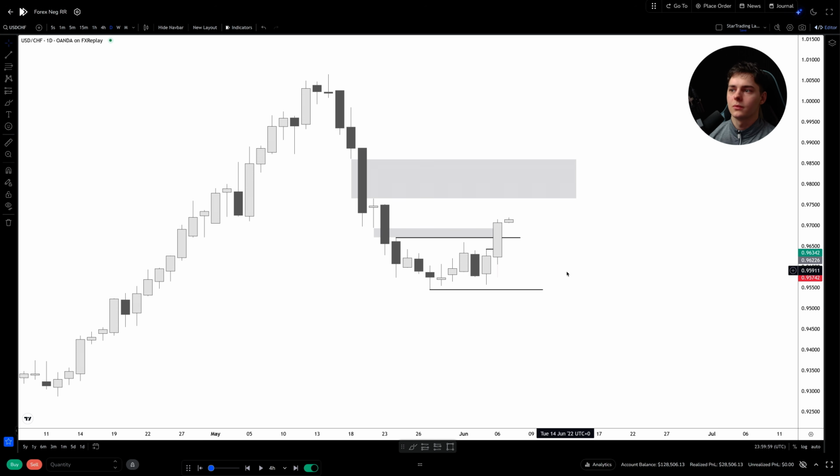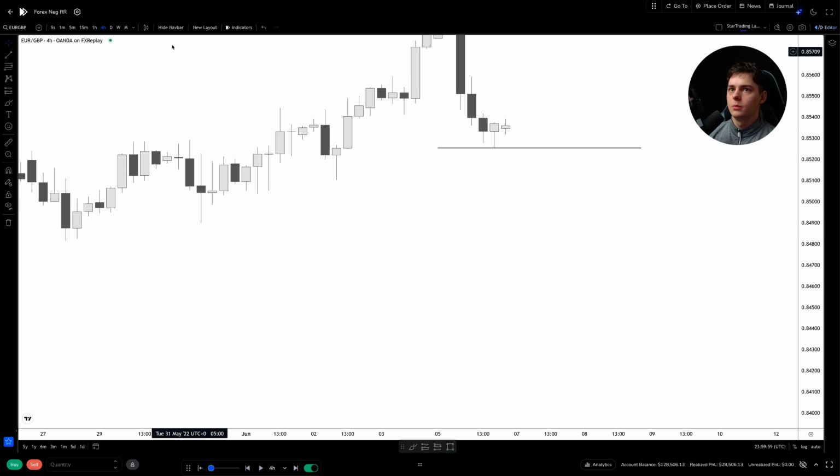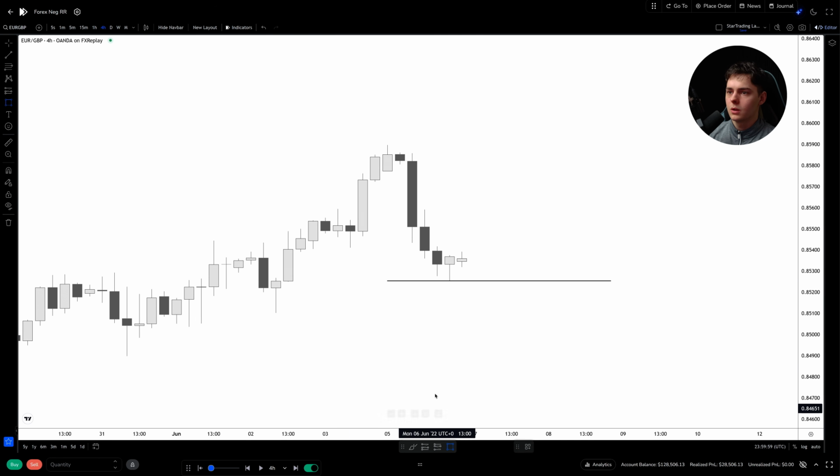I mean, just based off the daily time frame, we have to look into it closer. So we're going to start with EUR GBP. Are we going to trade lower? Now, what I already don't like, as usual, we have this entire BPR range. So we're probably also not going to take this one.